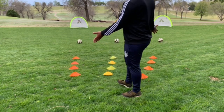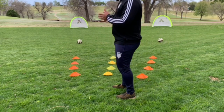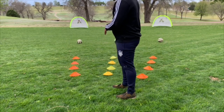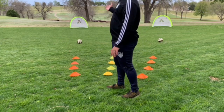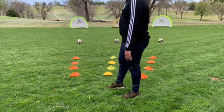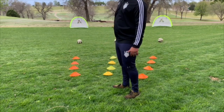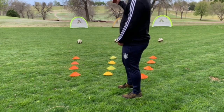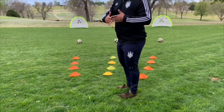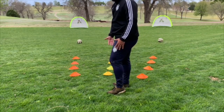So with this exercise here, you can really be creative. You can switch. You can do high knees. You can go right there, use the left. You can use the outside. Always a firm pass to the target, okay? So I'm gonna demonstrate with the right, okay? I'm gonna do everything with the right foot, passing the ball there. Then I'm gonna collect the balls, put the balls back there. I'm gonna do everything the same way, all the way there, but using my left on that back, okay?